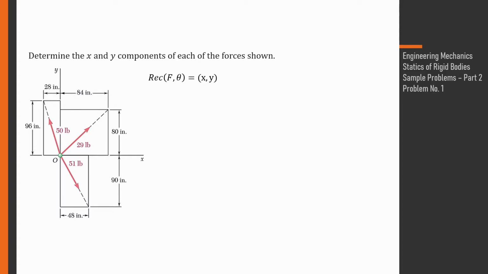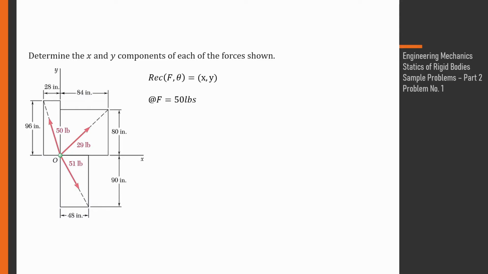We can also use the calculator function. We get the rectangular coordinates, the x and y, which are also components of a given force, from the polar coordinates, r and theta. The r here is the given force, and then theta is the angle with respect to horizontal or x. So the first value we get is x.